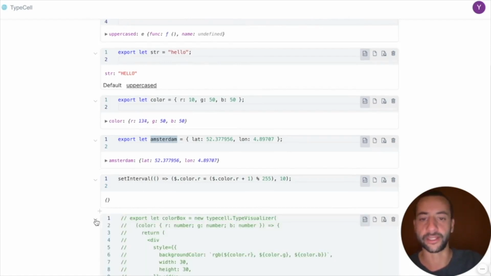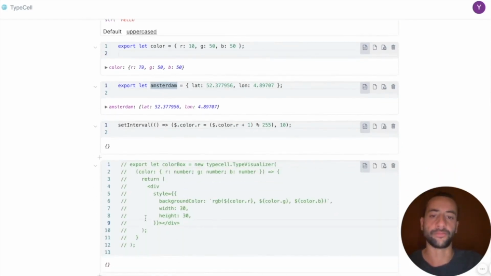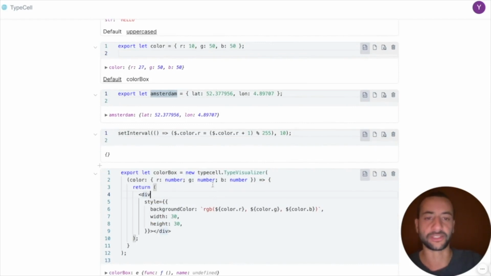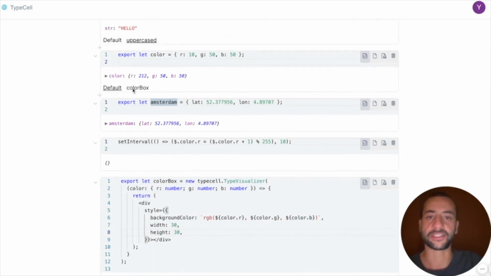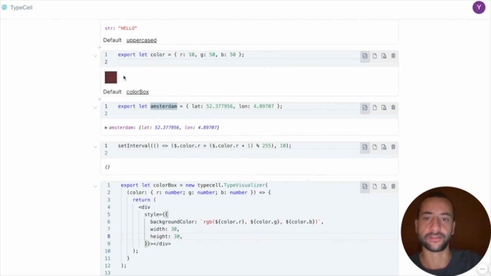And then here, we can create a type visualizer, which takes an RGB type variable and then renders a small React box with these different colors. As you can see, it's now selectable in the cell with the color. And as expected, we now have a different way of visualizing the value of color.